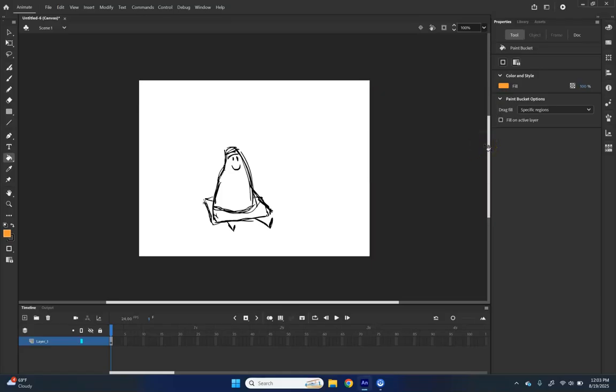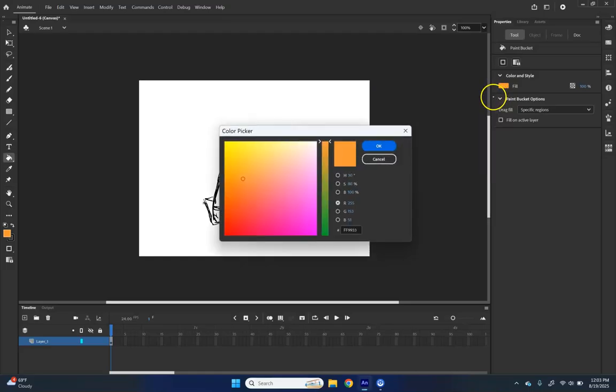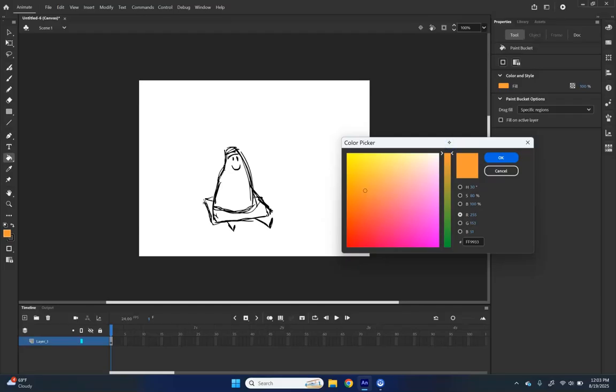Now, if you don't like the colors that are available, you can click on this, and then you just choose up here, this little color wheel, and then you'll have the whole, basically, histogram available to you. What I would suggest, because by default it has it on the red channel, is just choose hue, because that way you can shift through the hues. You see there's different models of how it works. I think hue's the easiest, so I'm just going to go down to like orange.